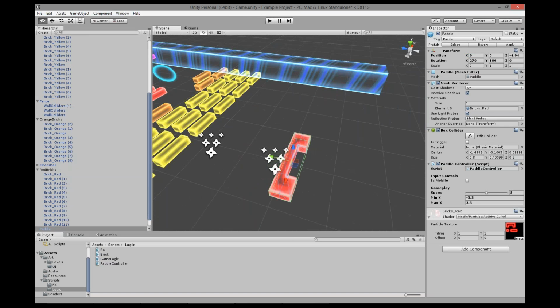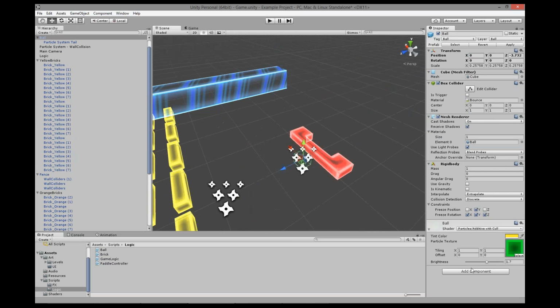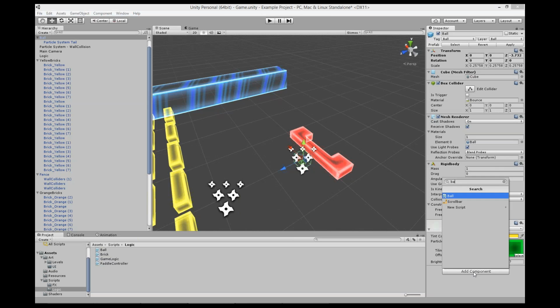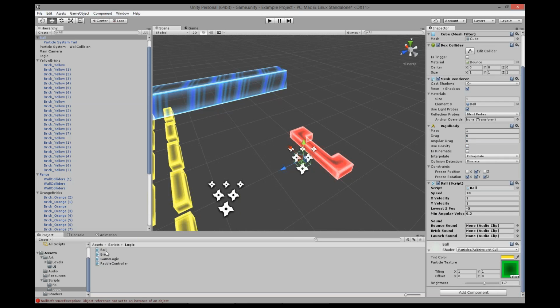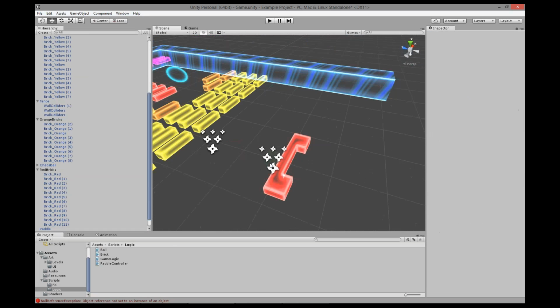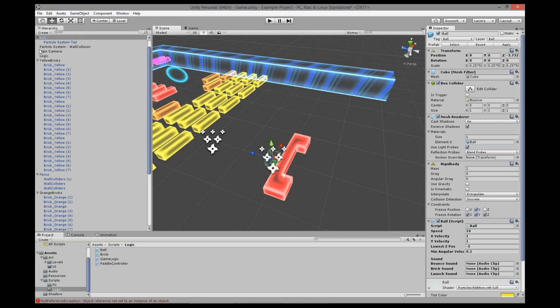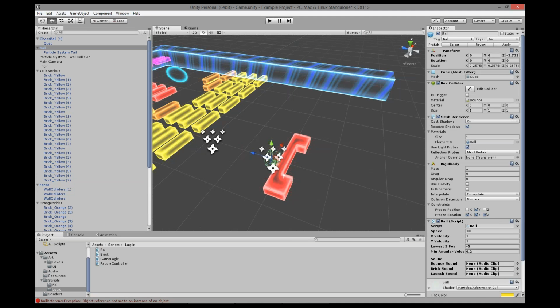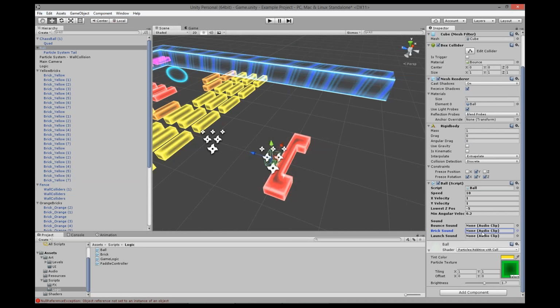There is also a script for the ball, which I will now add, because that's from here. Now you don't have to add it that way. You can actually just drag drop it onto the object if you prefer. And the bricks are already predefined, so we'll move on from there. So I'm going to grab this ball, sorry. It also has some sounds. Now the sounds are not yet applied, but I have pre-made them. And I've named them accordingly. So you would, actually I'll point out how that's done.